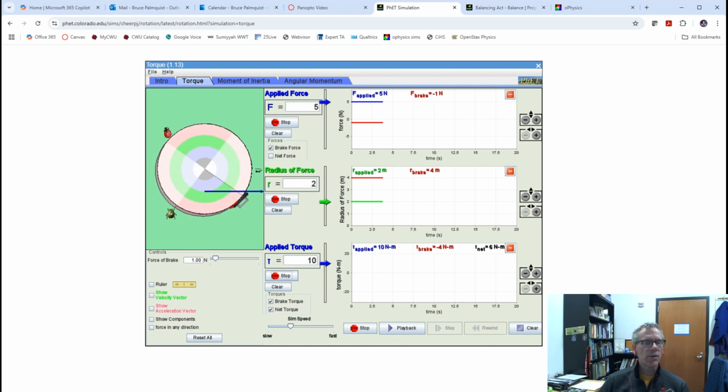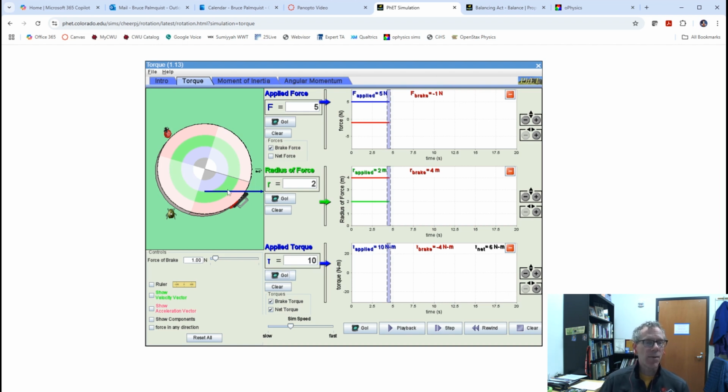So we can see there was that natural tendency, I'm not sure why the wheel does that, of going clockwise. But then the blue force, the blue force times its distance from rotation, created a torque that then caused a counterclockwise rotation. But notice that wasn't as fast as the time before. The speeding up rate wasn't as fast because we also had a 1 Newton force pointing in the opposite direction.